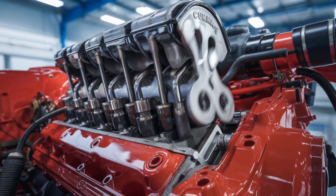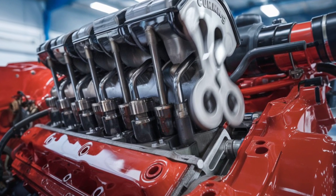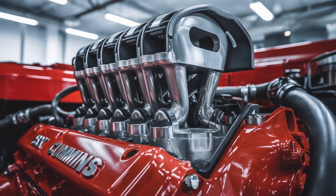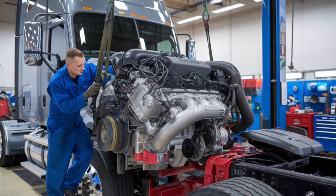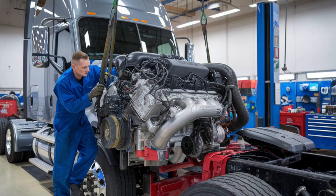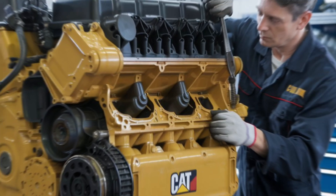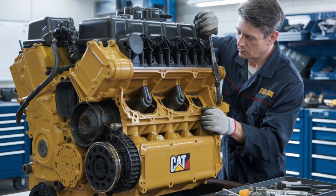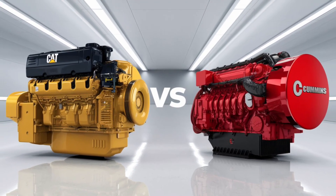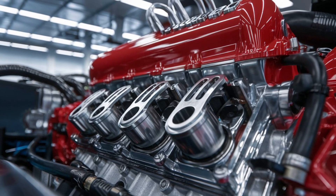When comparing the power and resilience of the Cat C15 and Cummins ISX engines, both stand out in the heavy-duty diesel segment. The Cat C15, with a displacement of 15.2 liters, delivers up to 595 horsepower and 2,004 lb-ft of torque at 1,400 RPM, and its robust design and proven durability make it a preferred choice for demanding applications. The Cummins ISX, known for its advanced engineering, offers impressive power and torque figures suitable for various heavy-duty tasks, with a design that emphasizes both performance and fuel efficiency, catering to the evolving needs of the trucking industry.